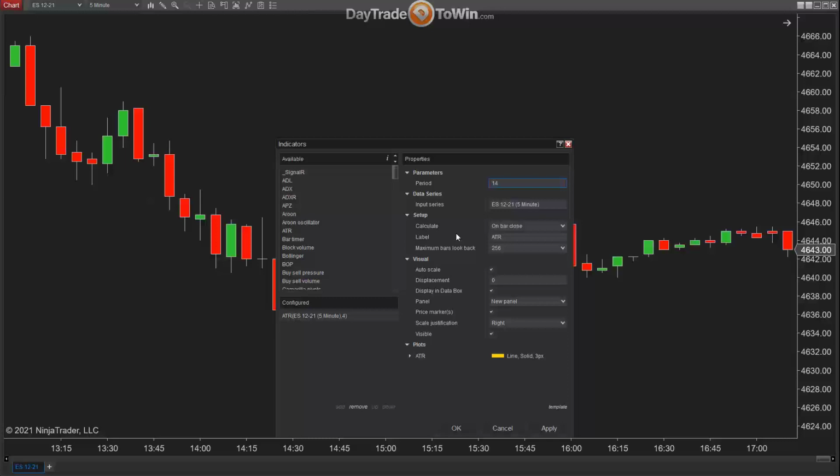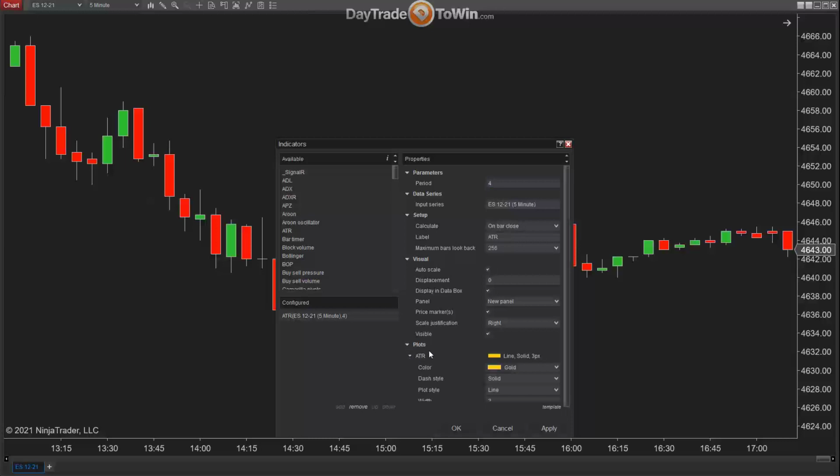14 means it's going to look 14 bars back to give us an average of what price activity has done. Is that going to be so helpful? No, because that's a snapshot of a bigger time period. If you were trading maybe on a 15-minute chart or something like that, or had another chart that was that kind of a time frame and you wanted to cross-reference and get all complicated, maybe you could find some use with that 14 value. But we always keep it at 4.